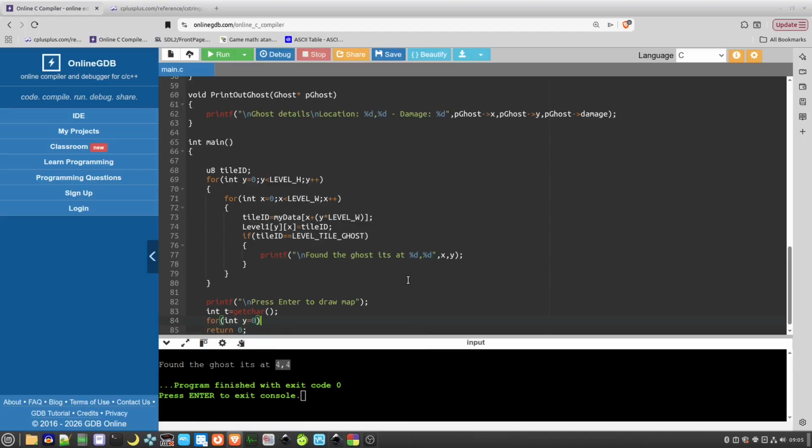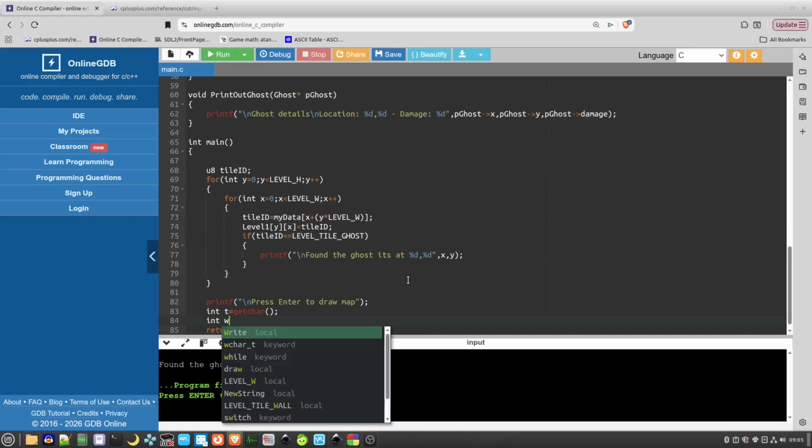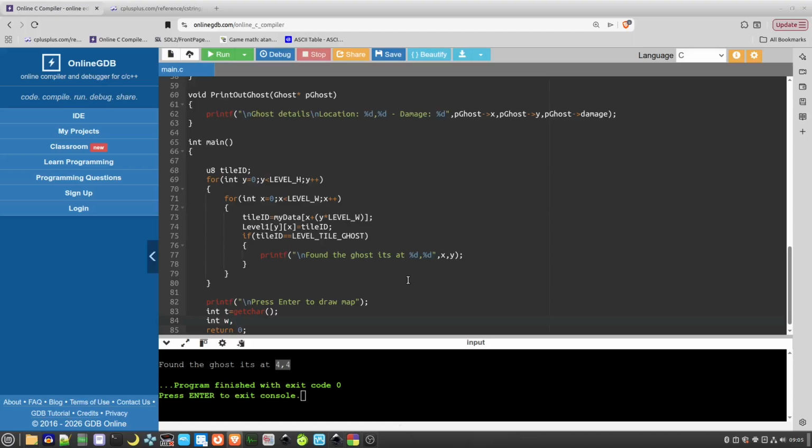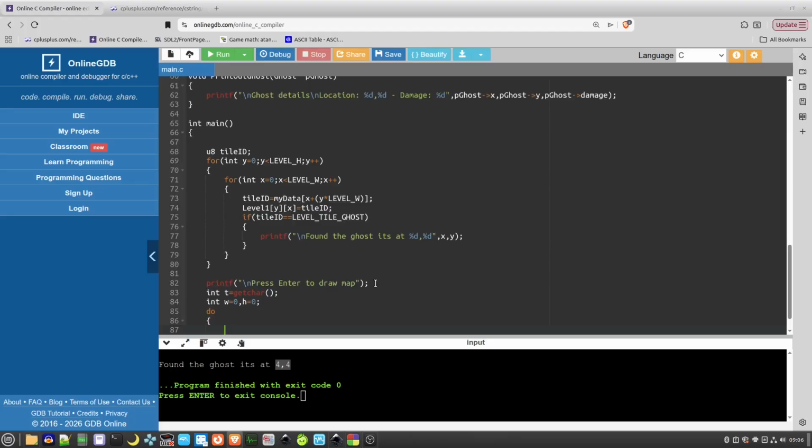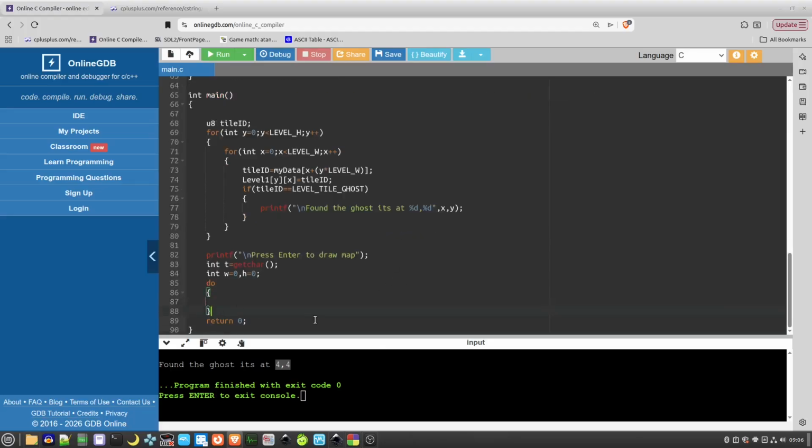In fact, let's declare two variables, width and height, set them to 0, and then we will use do and while.